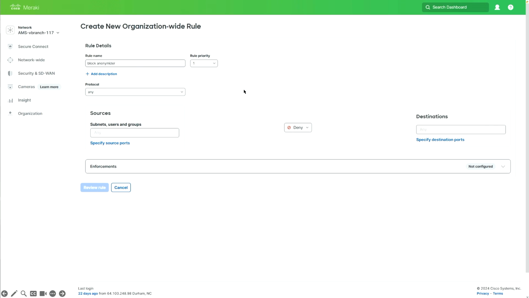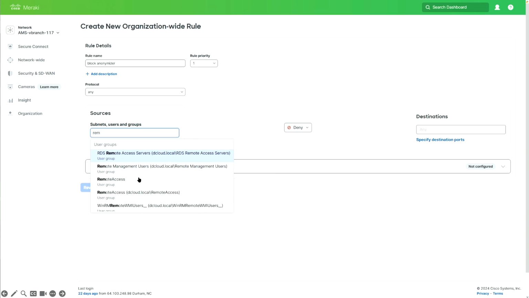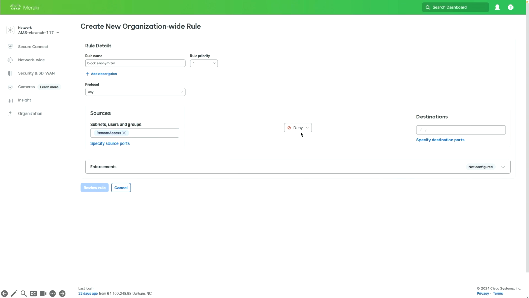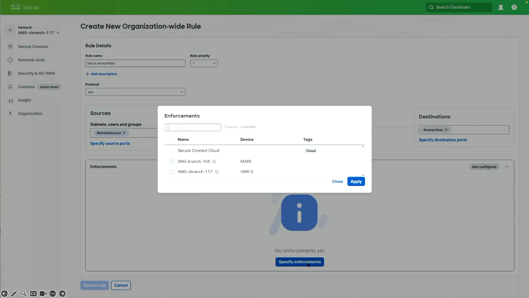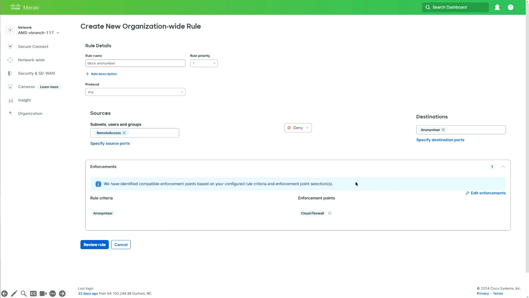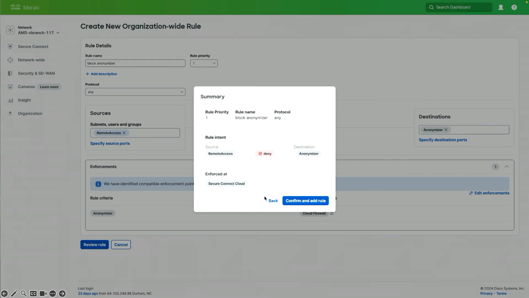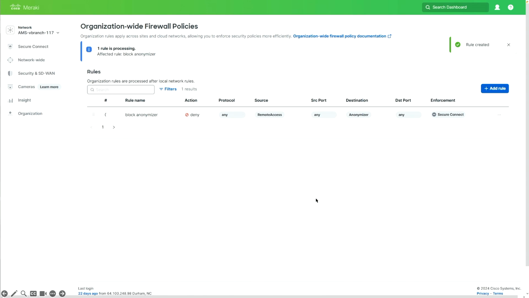So I'm just going to type the rule name. And then the sources can be anything, like remote access, user groups, or servers, or destinations, depending on, let's say, VLANs or IP address or subnet. And then I select that as a destination. See, I have the list here that I can apply. Now I know for a fact that my remote access users will never come from the branch. That's why I was only enforcing that in the cloud. You wouldn't even get the option to select branch because it doesn't make sense. That's never going to happen.